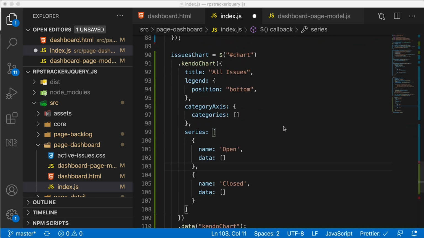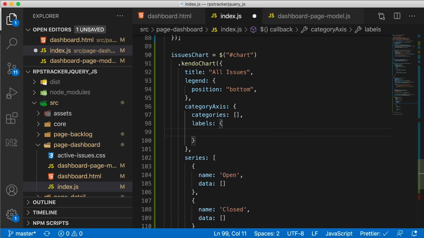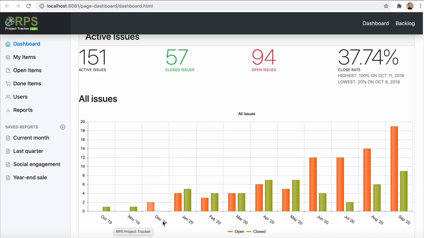Now we're able to affect how the chart looks by altering some of the category axis properties. And we're going to start with labels. So labels is its own object, a configuration object that has all these different options that we can specify for font color, format, margin, background. The interesting one I want to show you is rotation. Rotation can be a string or a number. Let's start off with a number. So if I put 35, for example, as the number for the rotation, you can see that our labels on the category have a slight 35-degree slant. And this could be useful if there are a lot of categories listed here.